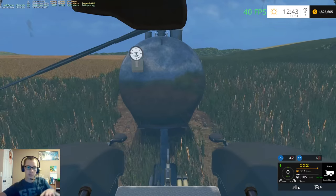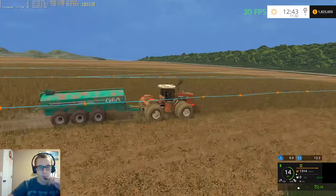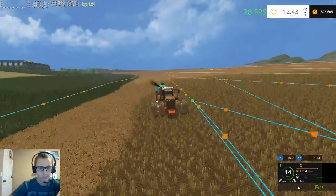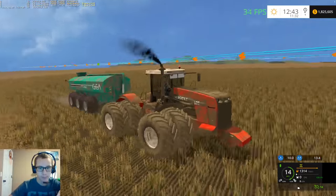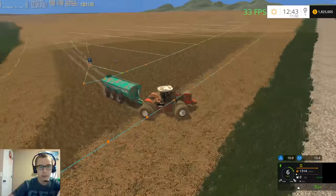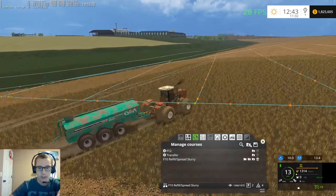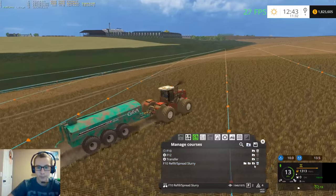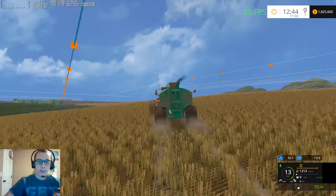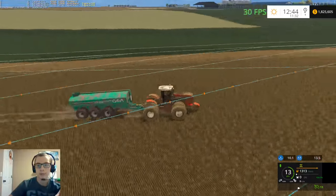We'll park him right here - I think that's good enough. Now he's going to run his little course. I need to delete that, delete that - we need a field 10 folder. I like to try and keep my CoursePlay stuff organized. It doesn't always work but I normally sometimes get everything screwed up - hopefully I can keep it all in line.